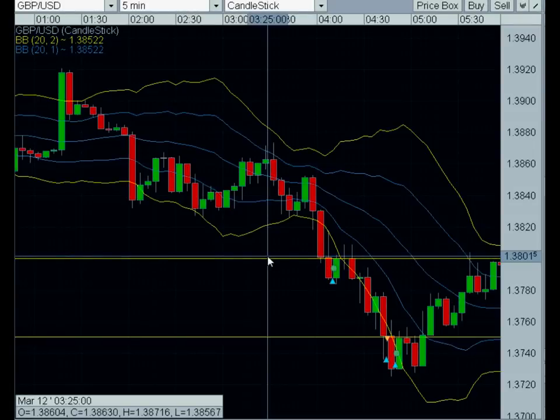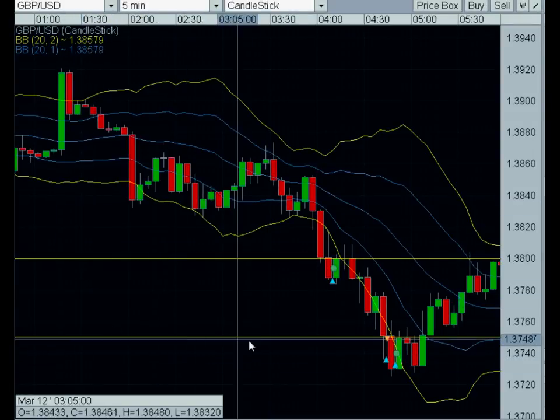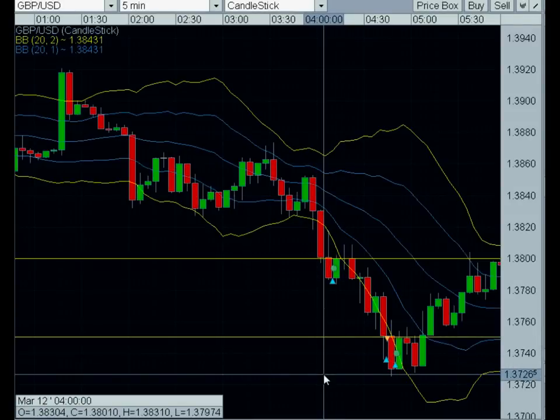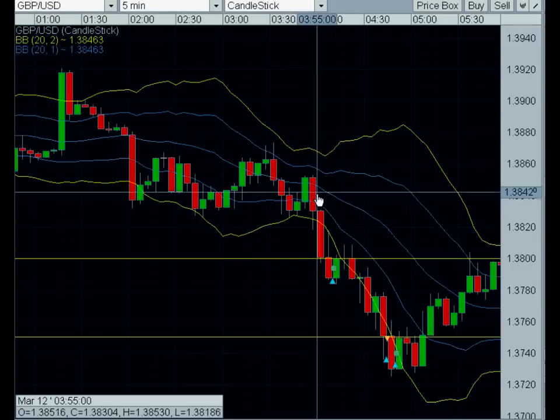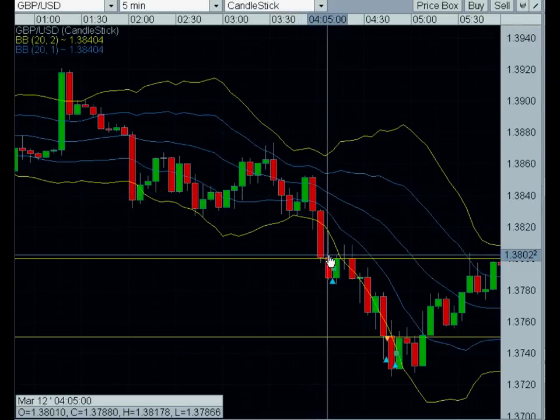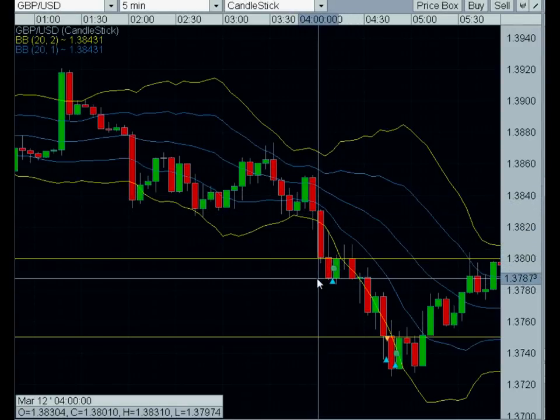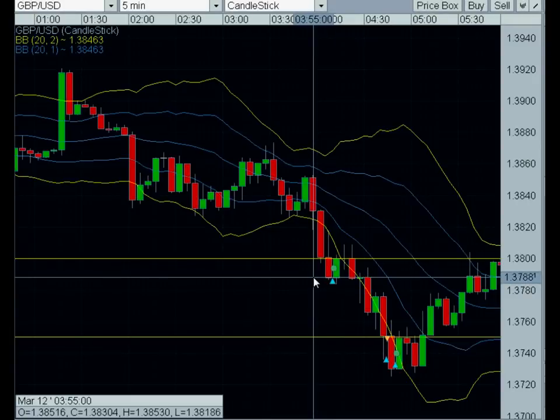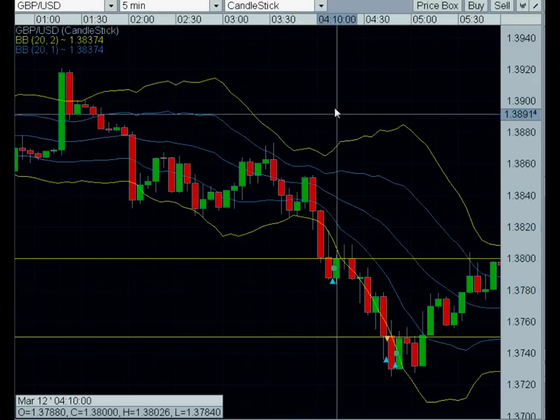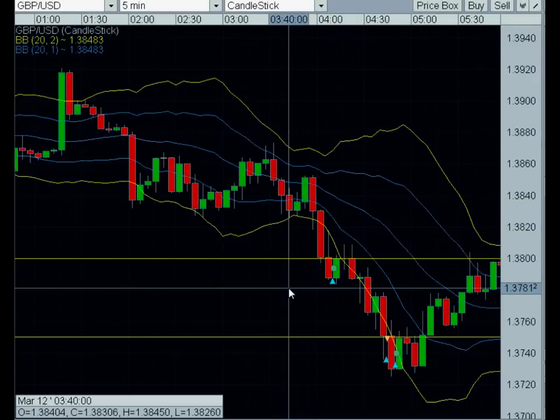Those of you who remember my old level setups, where I look at the 00 handle and the 50 handle as key areas, are going to understand exactly what I do with this particular setup. Remember, just to review, on a 5-minute chart, whenever we have two candles that walk outside the 2 standard deviation Bollinger Band, that provides us with a signal to buy if it's on the short side, or a signal to sell if it's on the long side.